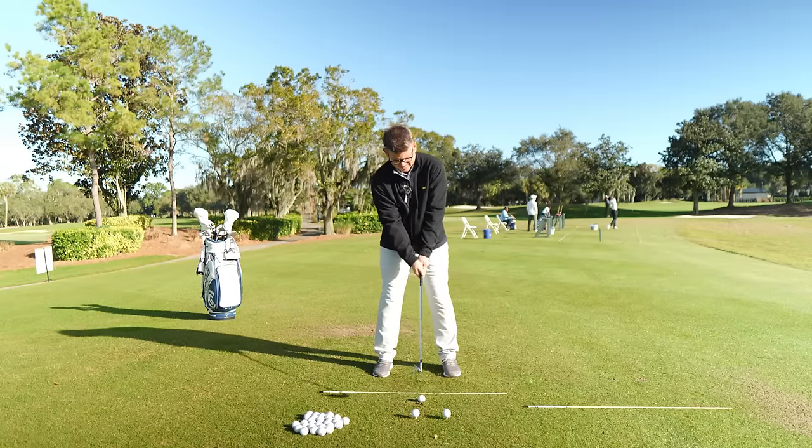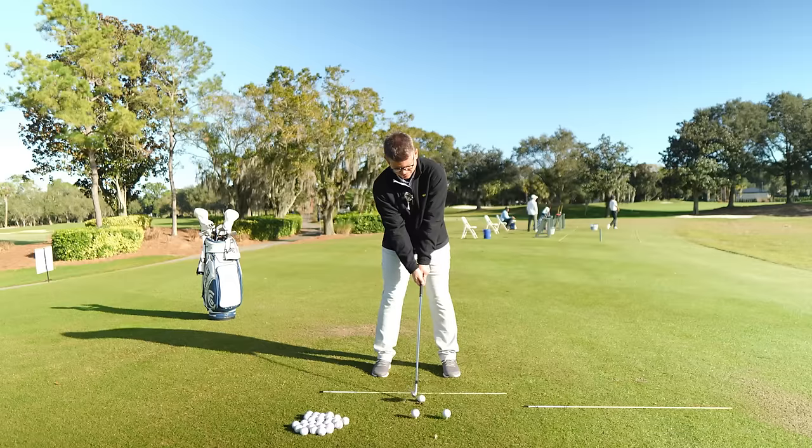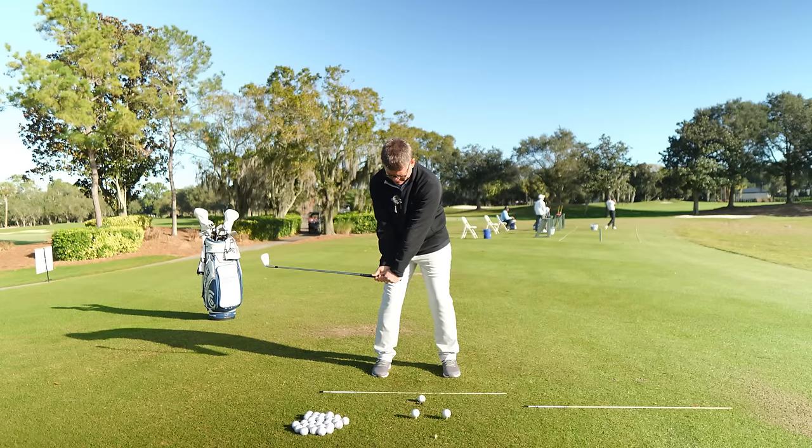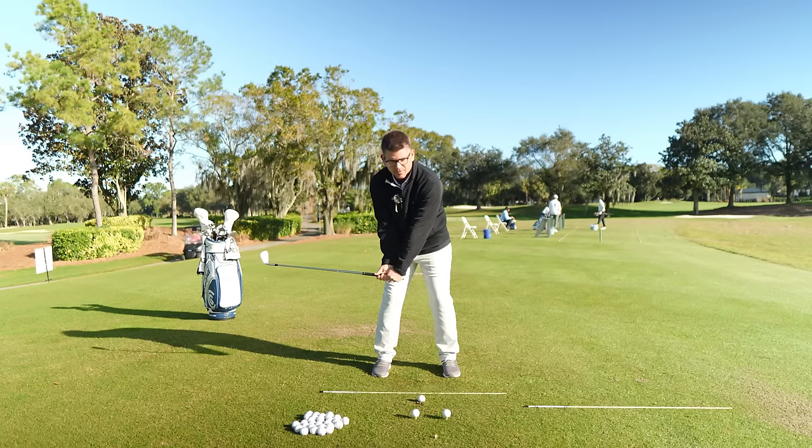So from a static address position, all I want you to be able to do is take your hands and let them swing back to where they're right in the middle of the trail thigh. And I want the club shaft parallel to the ground. I want the club head in line with your hands or just in behind it when you look at it from a down the line perspective. And I want you to have just a little bit of flexion in your right arm, okay?